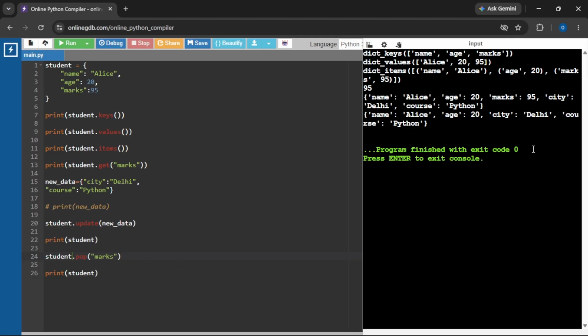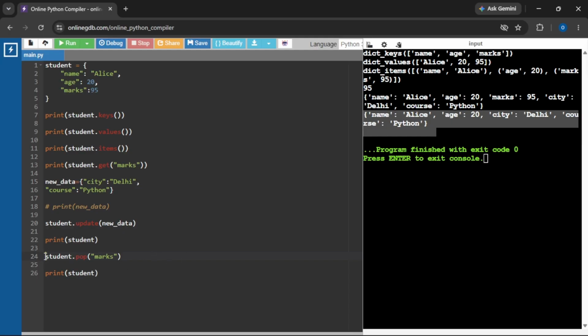Here basically the marks is being popped out from the dictionary, and you can see there are no marks in the new dictionary. And like sets, dictionary pop only requires the key. Python removes the key and also returns the value, to a new variable so that we can print it.